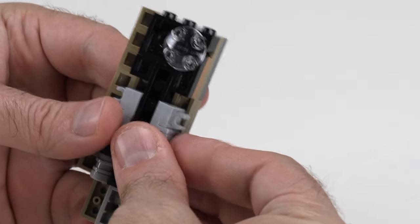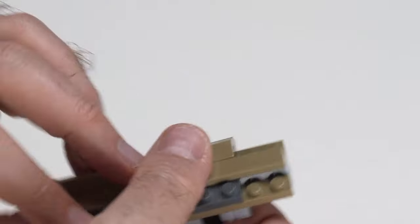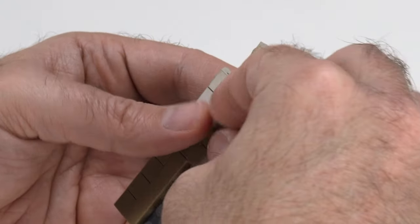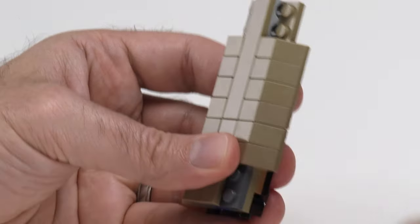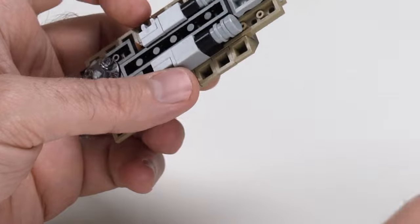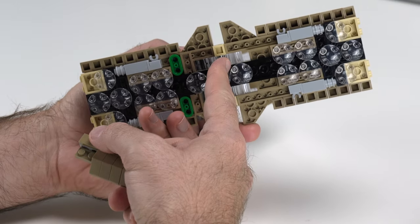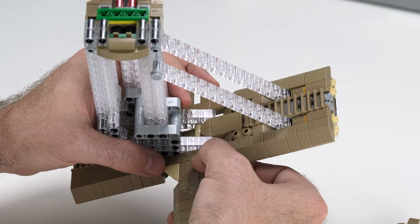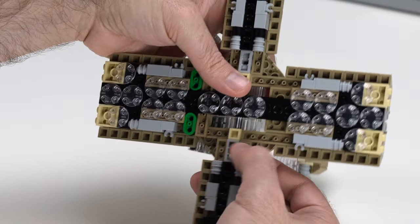And then with the two studs, this will tap in here. So it looks like this. I'm going to go ahead and reattach all of these 45 degree slopes in dark tan. And we'll need two of these assemblies. And it will then come across and connect up underneath as a starting point into those tiles, rather into the 3x3 wedge plates. So it's tacked up like this.